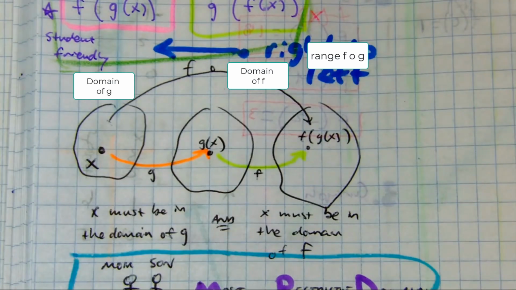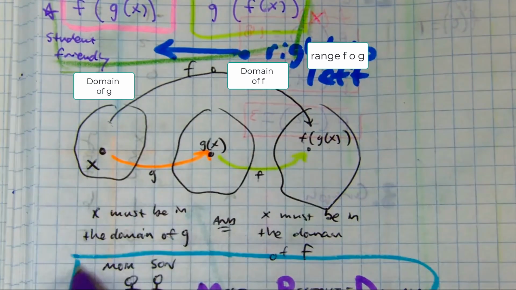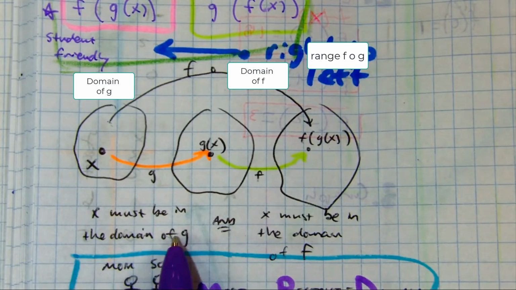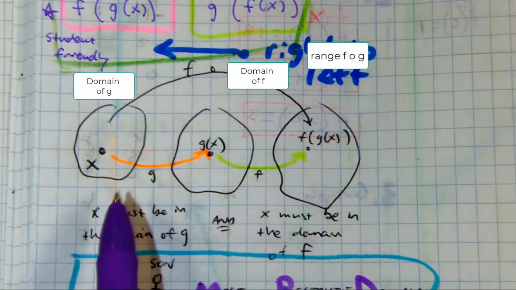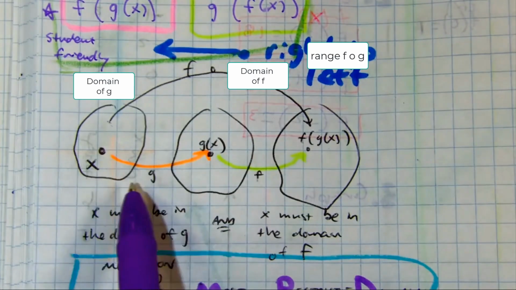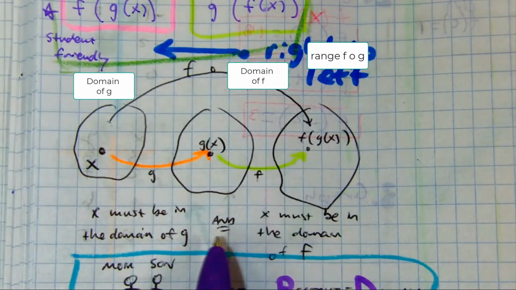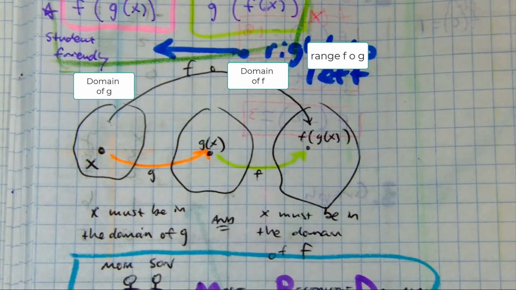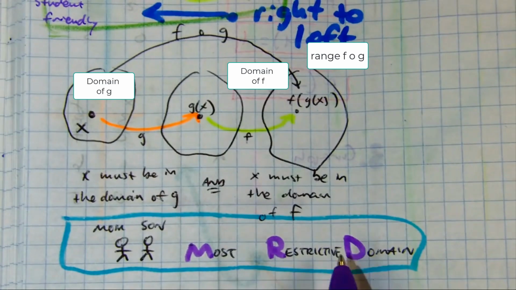Okay? Alright, so remember in math, sometimes you can't pick all the numbers, can you? There are some restrictions. So it says X must be in the domain of G. So whatever I pick, right, sometimes it's all real numbers, sometimes it's negative infinity to infinity, but sometimes it's not. But when you have some restrictions, then you have to kind of like put more restrictions in there, in your answer. So it says, and X must be in the domain of F. Okay? And this idea is called the most restrictive domain. Say that, class.